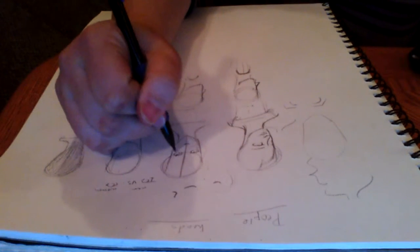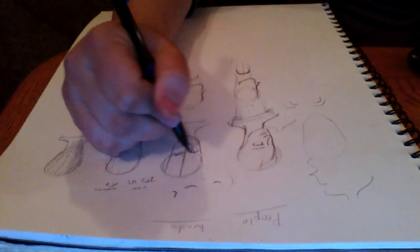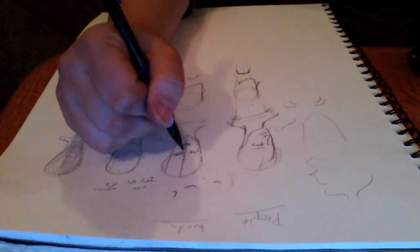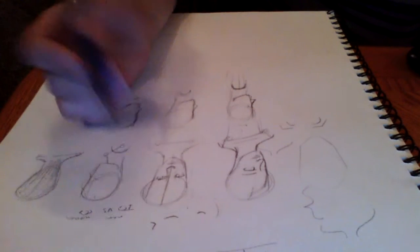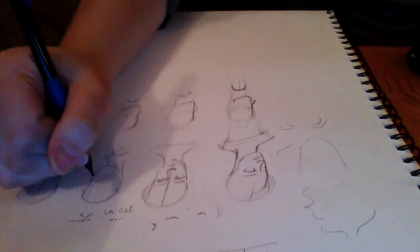Okay, so I'm going to do this, and then you don't have to draw the nostrils in the area. You do that with shading. So you take the shading, just bring it up, and you can make the shape of the nose. Okay, and then a smile, just like that. And eyebrows, just boom. Okay, side views.